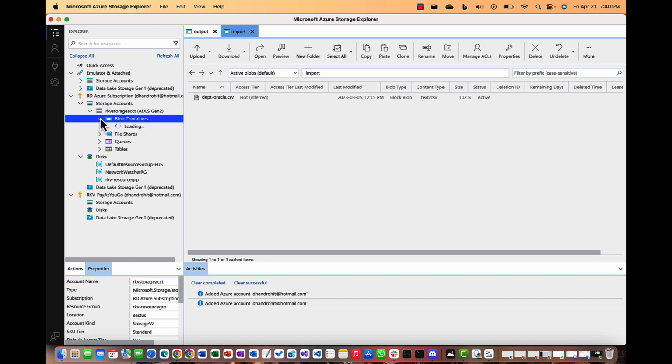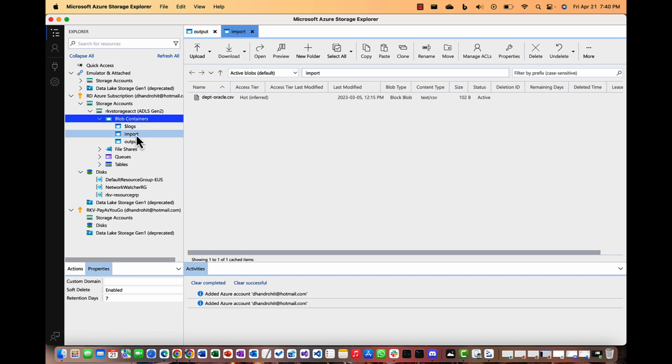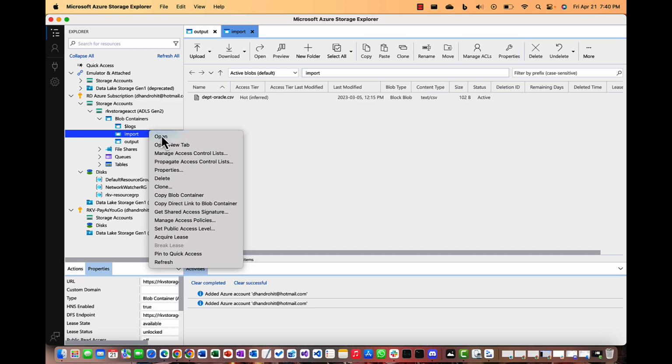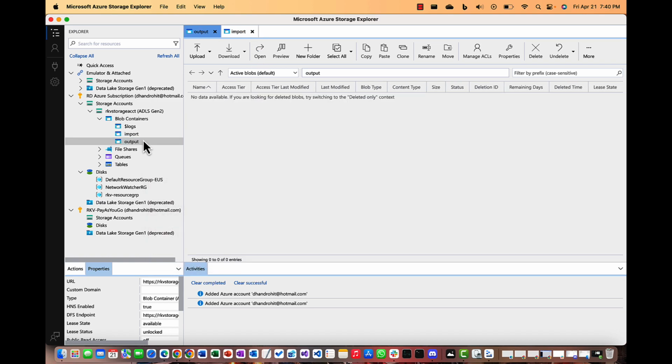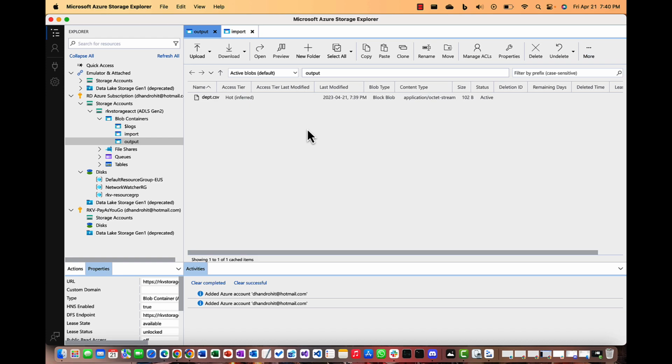So within the blob containers, okay, import was the one which is definitely there. If you could just see, open, and yes, this is there. So if I click on the output, I don't have any refresh option out here. Oh yeah, there it is. So you refresh that, and you see the department.csv file is here.